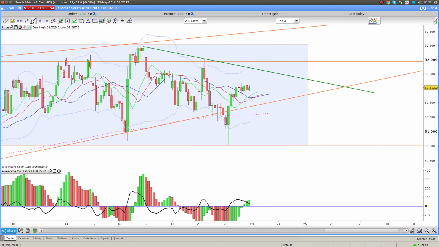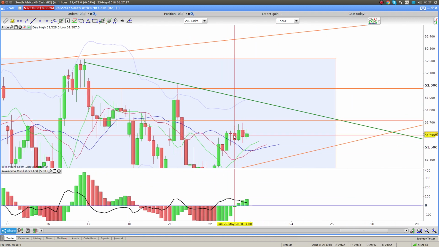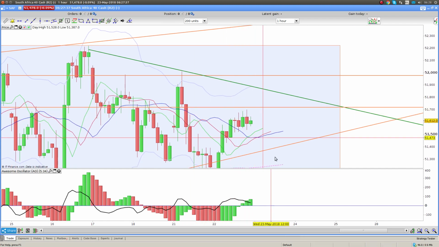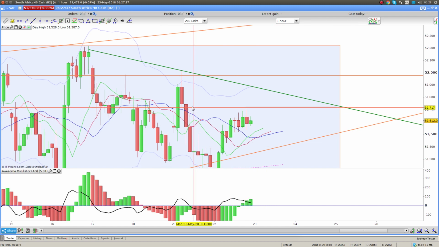So what I'm looking for is the following. There is a Brooks gap here, which we haven't tagged yet. And when we do this with these tails like this, you can see that the bears are trying to push it down before the gap because they'll get more momentum to the downside, but the bulls are trying to tag that gap. So I suspect we're going to hit this area and maybe a little bit more, but there is so much happening here.